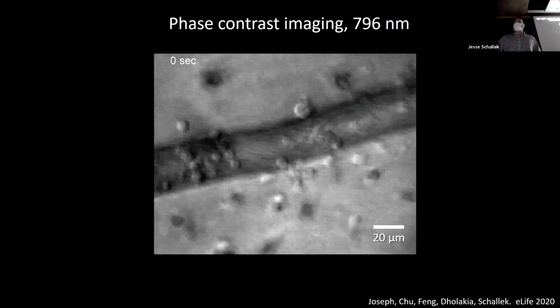The last tool that we can throw at this is not just fluorescent labeling. If we wanted this to be useful in humans, wouldn't it be great if we could just image these cells without any fluorescence at all, just use that phase contrast technique that I told you about, and visualize these cells without having to inject any fluorescent agents or cells into the human body? And this is our pursuit of this project.